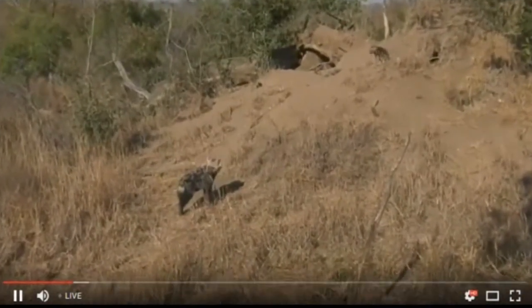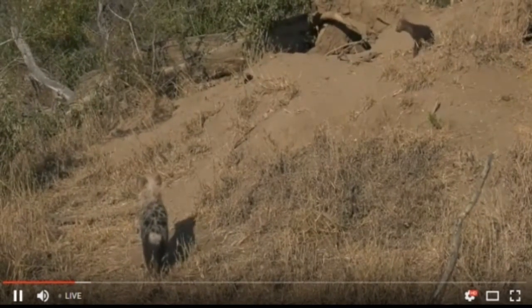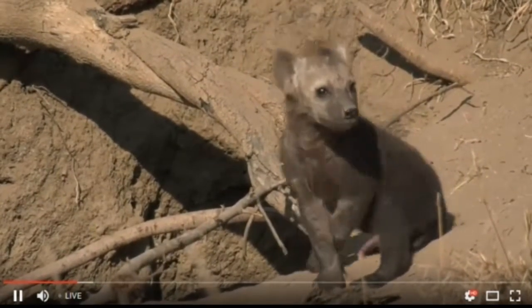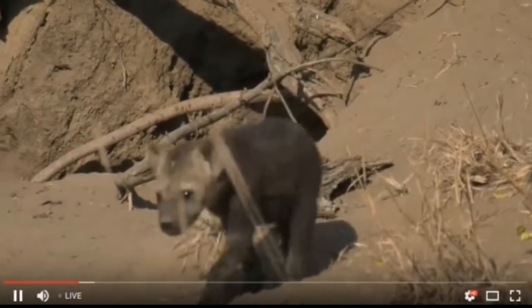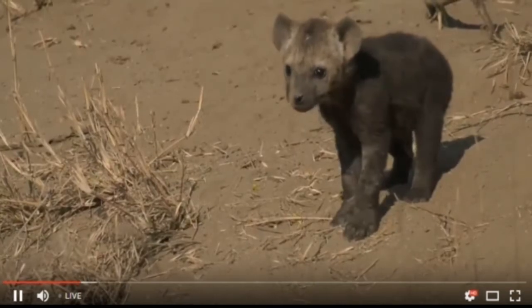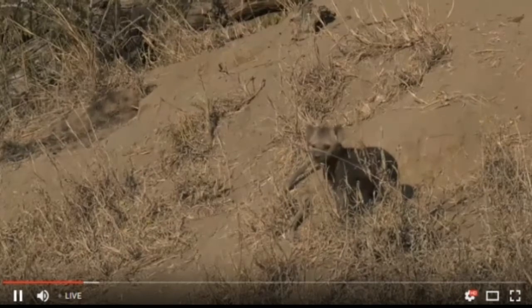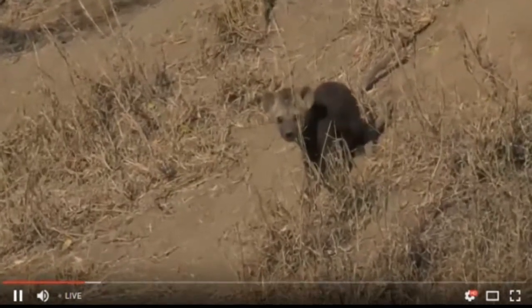I don't think there are any more hyenas here. These two curious ones — well, the oldest one is naturally more curious than the younger one — but the younger one is now following in the footsteps of the other little fella. I think this little one must be one of the original cubs we were seeing at Philemon's cut line. The other one I don't know who it will belong to, but it'll be quite exciting. We're not going to be able to spend too much time here, but at least we know this is the active den and we can keep coming back.